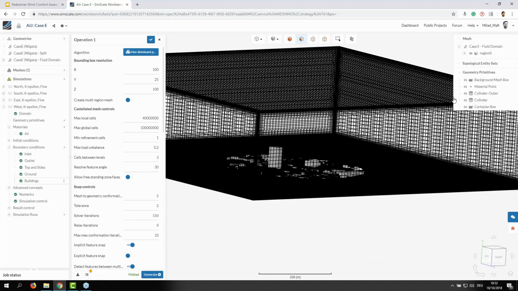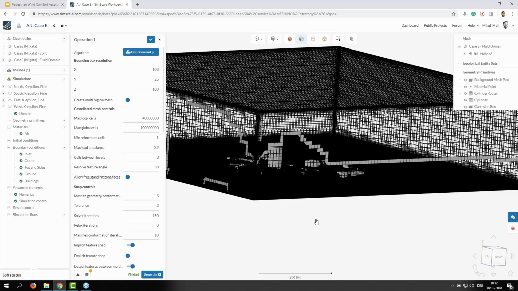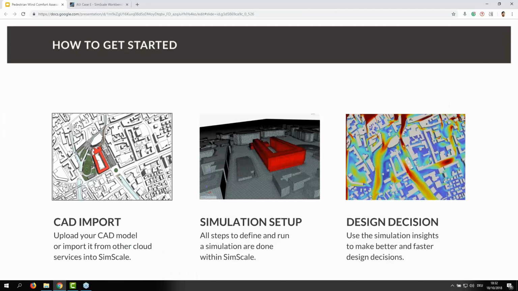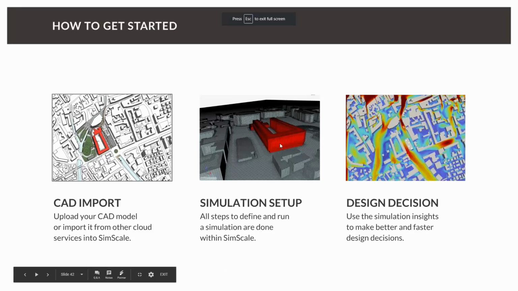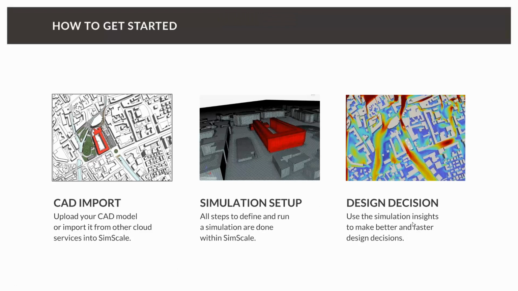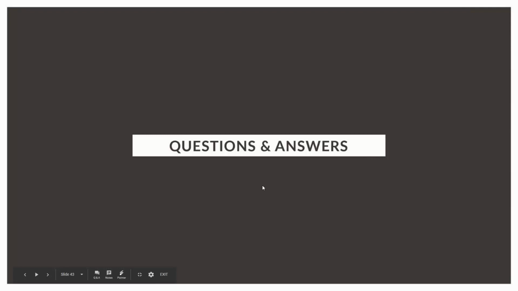Everything is happening inside our new Workbench 2.0, which makes working even much more straightforward and simpler with SimScale. Yes, and as I mentioned to you, the second step is to simulate everything, and then finally we make our design decision based on the project.